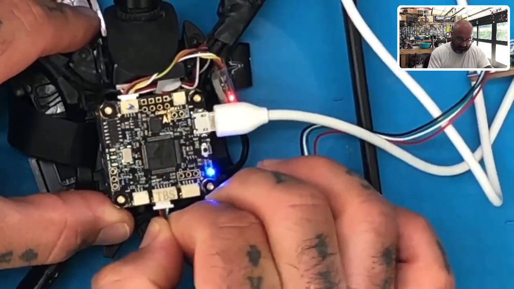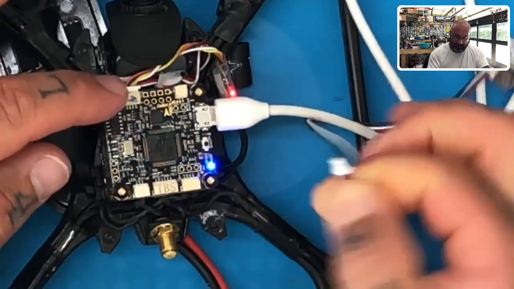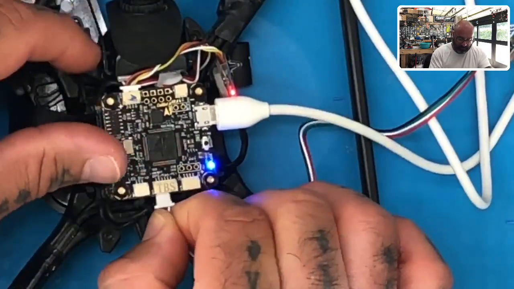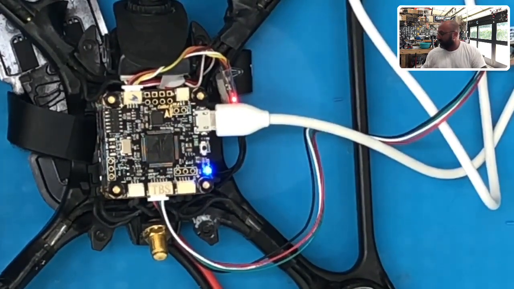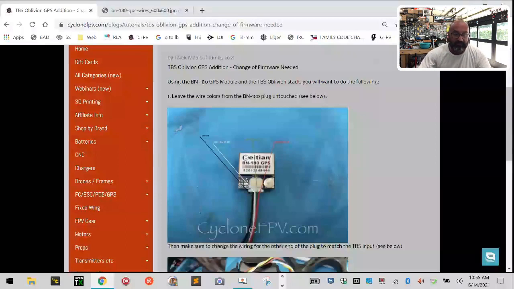If I unplug it for you, you'll see the plug with the pins facing down. With the pins down, just plug it in all the way to the left, and you will be good to go. Once that's done, you need to head over to Betaflight. Let's get back to our computer. Remember, this is 5 volts, so it can run off of the USB.